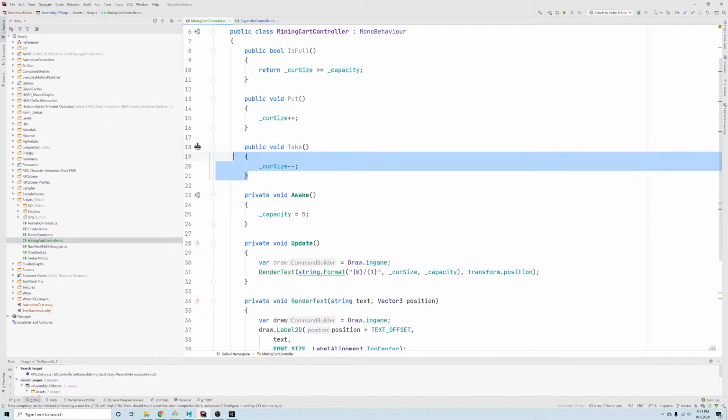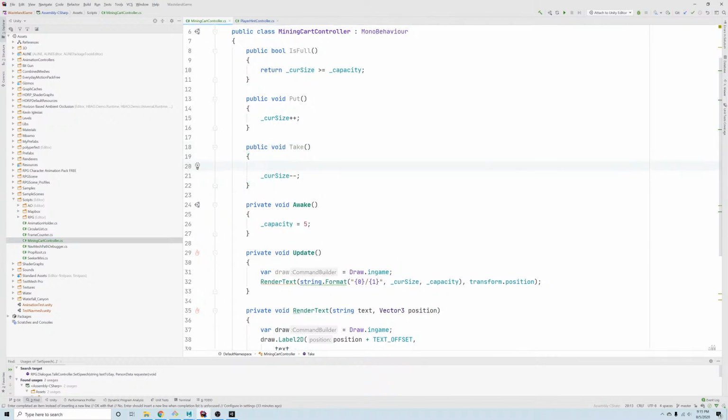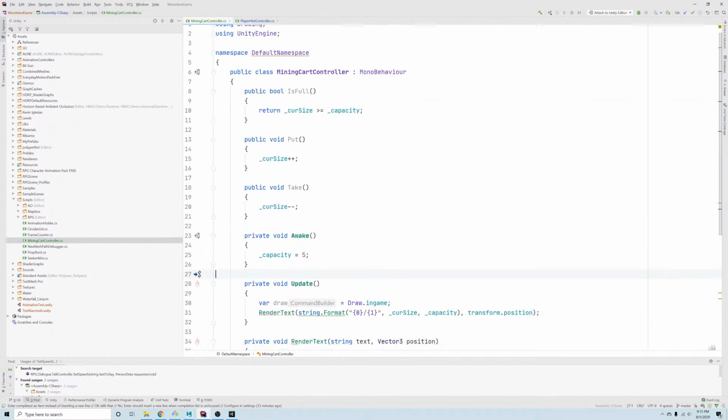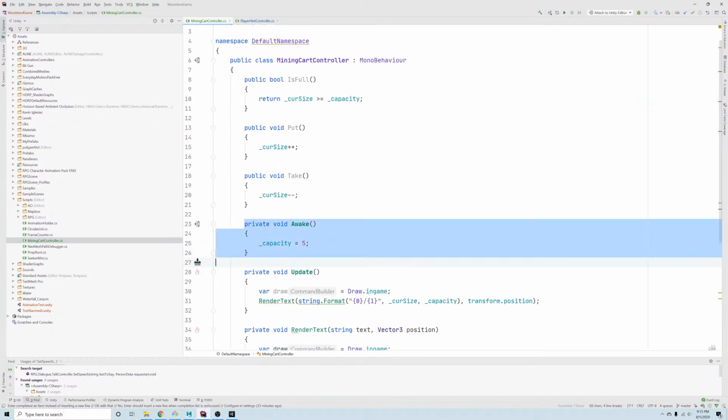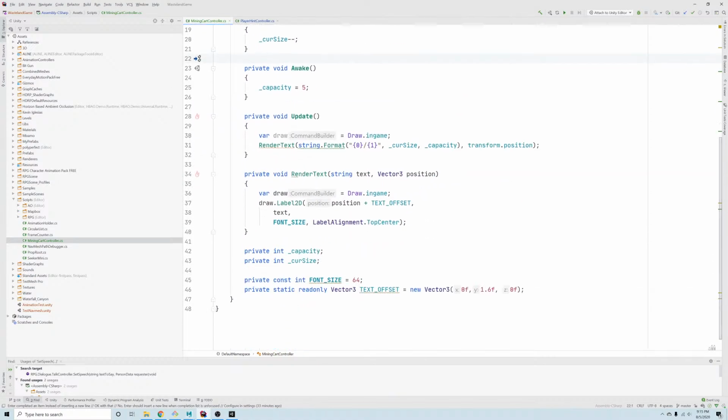So yeah, this take might have problems if we go below 0. I'm not really sure what these functions are going to look like right now. So for now, this is fine. Still haven't figured out how the game is going to interact with this, like other characters in the simulation, but should be good.